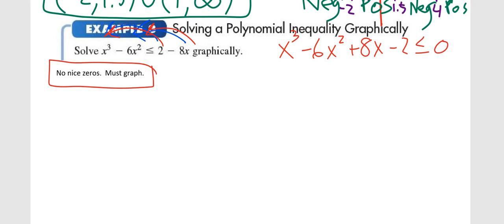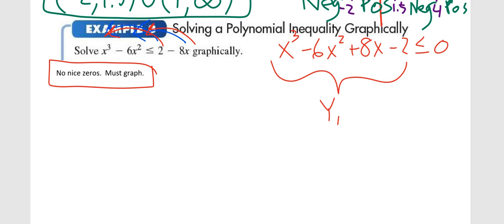Wait a sec, they didn't give me a hint. If you are not given any zeros, then you will be forced to pull out your graphing calculator and graph that thing. Now, I am pretty confident you can graph it, so I'm not going to continue this example. But yes, you would put this in y1. You would find out the decimal versions where it crosses. I can look this up in the book and kind of give you the idea, but it's not worth our time typing on the calculator since we already know how to graph.